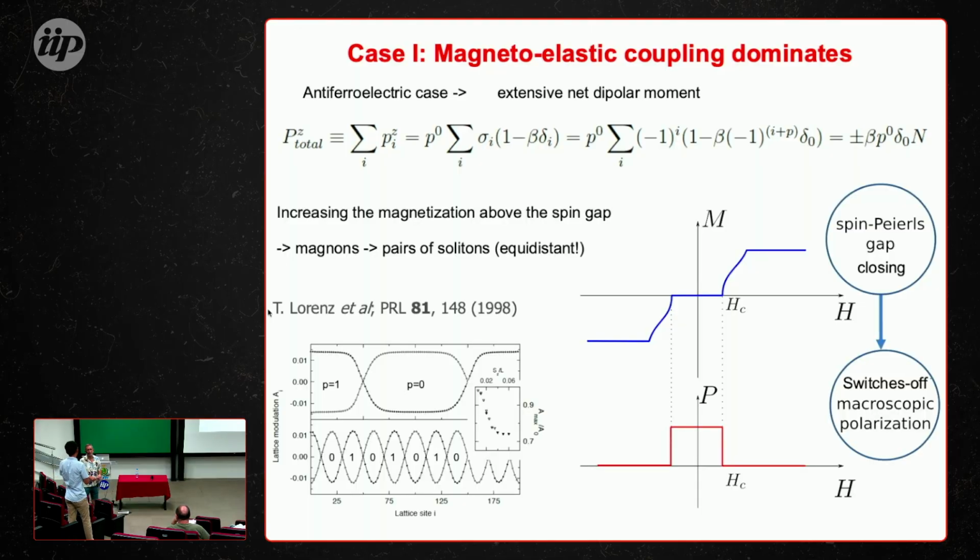I wanted to ask about this example where you had these different domains with different polarization. They all had the same size. Is that because it's a finite size system? Well, because we can work out only finite size systems with periodic boundary conditions. But in principle, these should be equidistant for energetic reasons. If you look at the continuum theory, the Sine-Gordon theory, the spinons repel each other, and that's why you have regions with the same size, at least theoretically, if you use periodic boundary conditions. That's a good question. I don't know. That's true even in the model with just short range interactions.